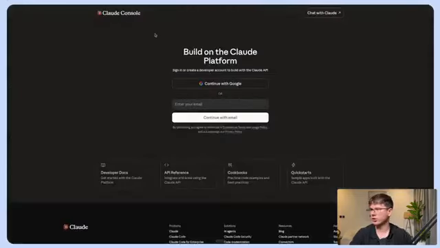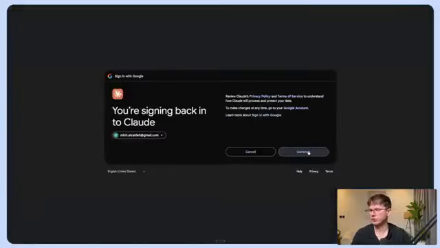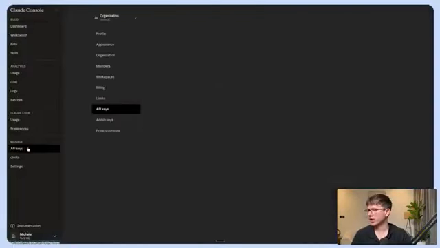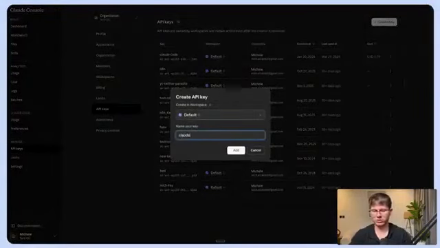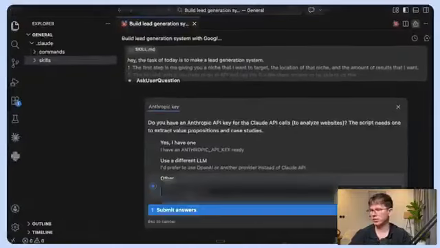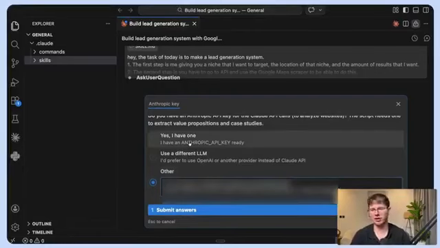So I can go to the console here, which is the Anthropic platform.claude.com. I can log in. I can go down to API keys. I can make a key, name it Claude Code, copy the key, and paste it here. By the way, the reason why I'm pasting it into others is because if I press yes, I have one, I then have to wait a minute for it to understand that I told it yes, I have one, and it will ask me. I just might as well just give it the API key itself.